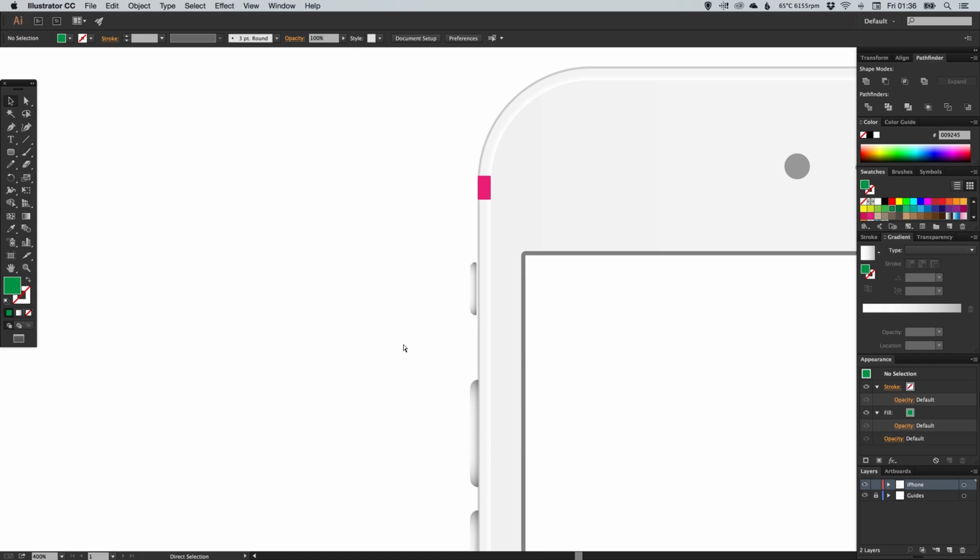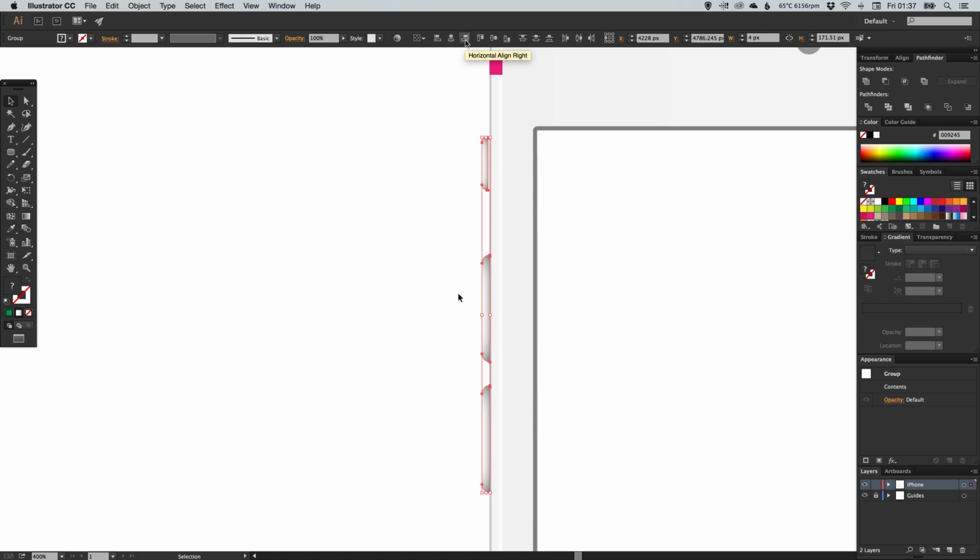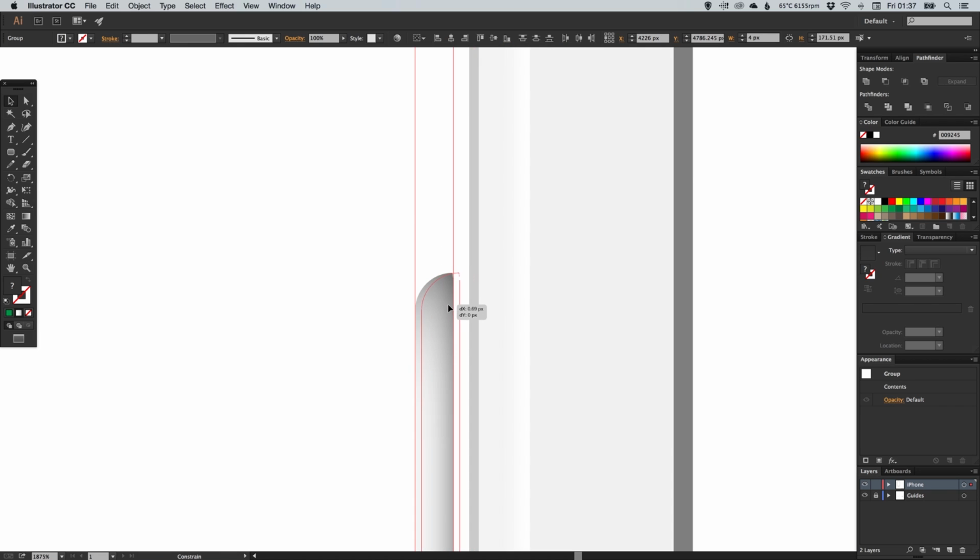We'll get rid of our green one and just select all 3 buttons and then snap them to horizontally align right. And then just make sure that they're not cutting into the iPhone itself. So something like that.